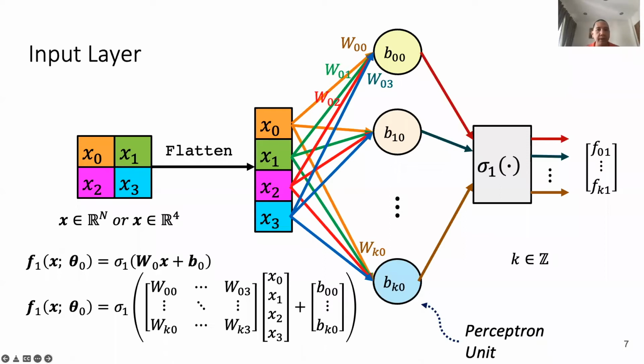In this slide, we expand the input layer to see its details. For simplicity, we can imagine that the input X is a 2x2 grayscale pixel. In order to process the input, we flatten it by converting it into a 1D tensor. This 1D tensor is then multiplied by a weights tensor and a bias term is added. Each circle is referred to as a perceptron. The output of each perceptron individually goes through an activation function. An activation function does not have parameters.